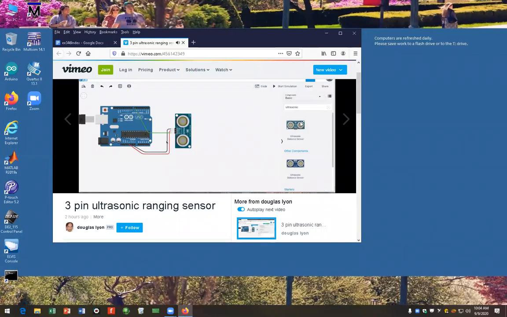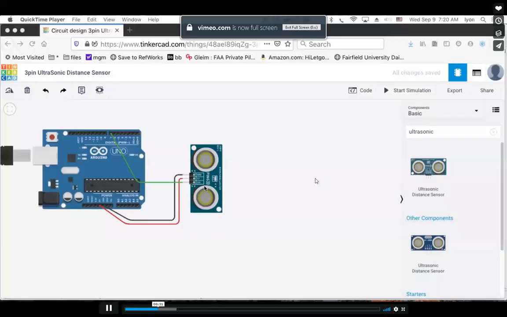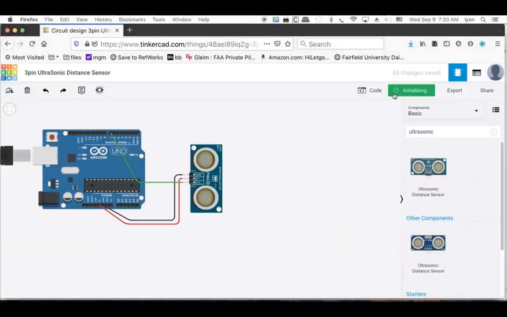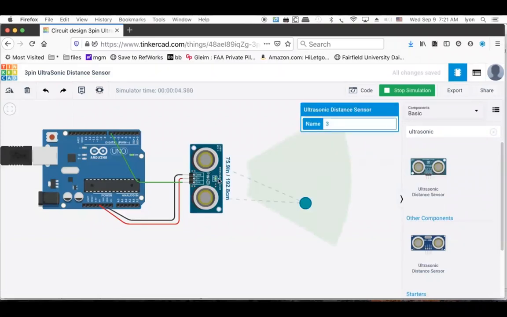This is stupid. Anyway, what I've got here is a 3-pin system, which is capable of sensing distance. It sends out a chirp, and then it proceeds to listen for the chirp return. The chirp return comes back as a measure in microseconds, and what you want to do is take that microsecond number and multiply it by a constant, which will give you a number in centimeters.